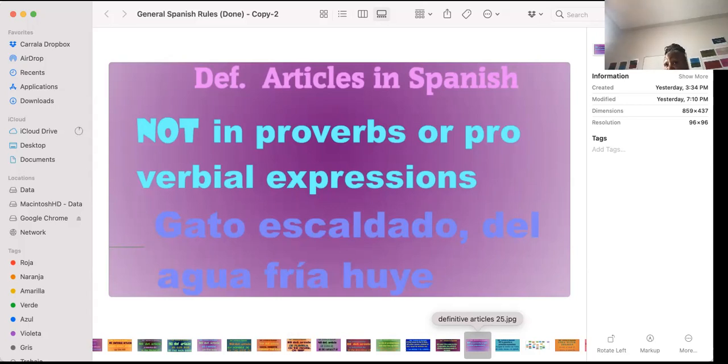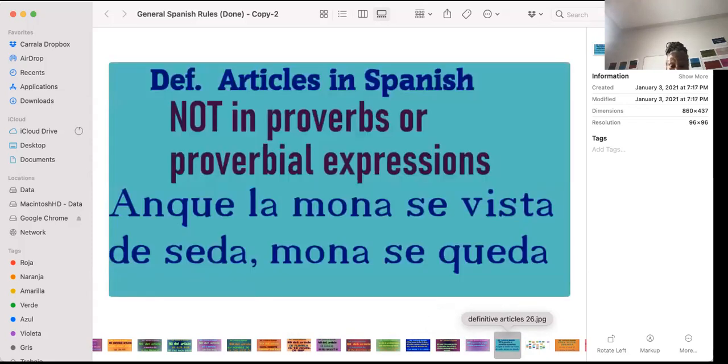I would say that expression a lot. And for years, I didn't exactly know what it meant, because you hear it again and again. But if you say to somebody, what does that mean, "once bitten, twice shy?" Because these are things you must memorize, all right? Aunque, I like this, aunque la mona se vista de seda, mona se queda. And that would mean you can't make a silk purse out of a sow's ear.